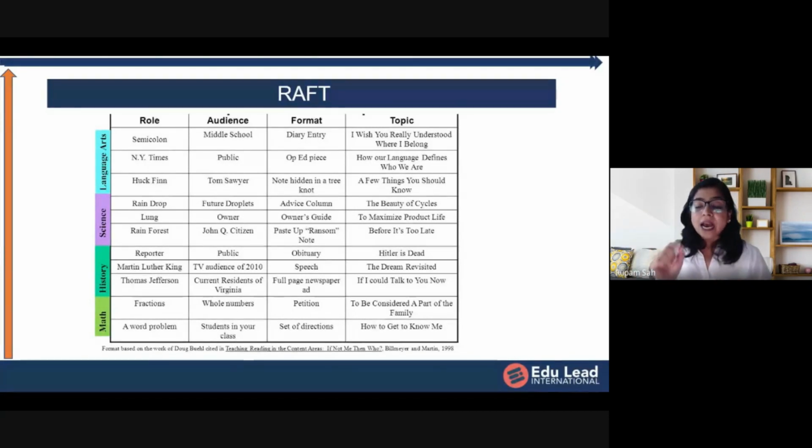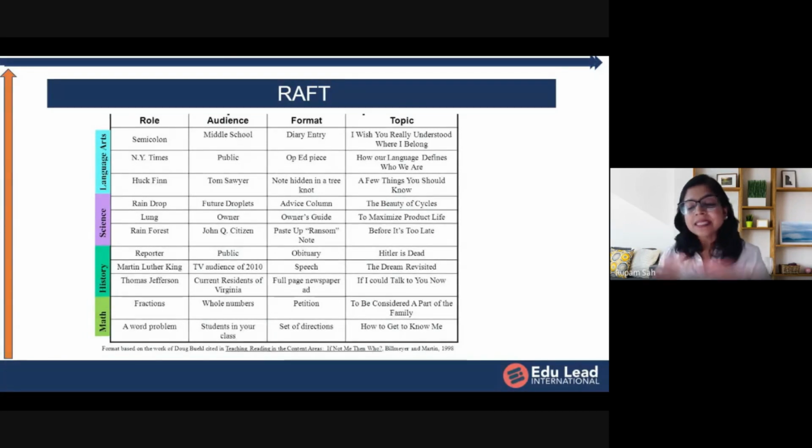So now it's like a diary entry, and in the diary entry, the semicolon is now writing to the middle school students that I just wish you knew where I belong. So जब आप वो वाली एक डायरी एंट्री लिख रहे हो तो आप ये भी तो लिखोगे ना कि हाँ वो मुझे कहाँ लगाना चाहिए, right? So basically you are testing the concept of the child, and the child is practicing how to write a diary entry, right? And it's something which the students will find interesting to do.